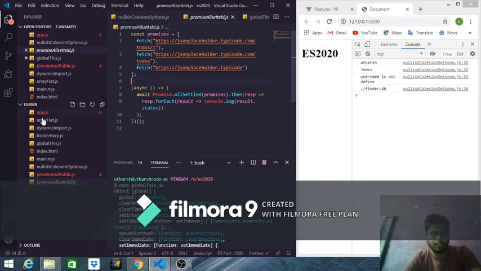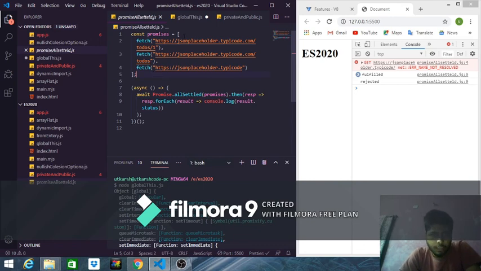So what I did here, I have changed what I did in this file. I define one variable with the promises. The name is promise, and I took an array, and in the array I am fetching three links. Okay, one is todo one, one is todo two, and one is a fake one that I made because I wanted to show something. Okay, what is it going to do, allSettled. So I'm just using an IIFE, an immediately invoked function, it will invoke automatically, and I'm using async await for handling the promises.